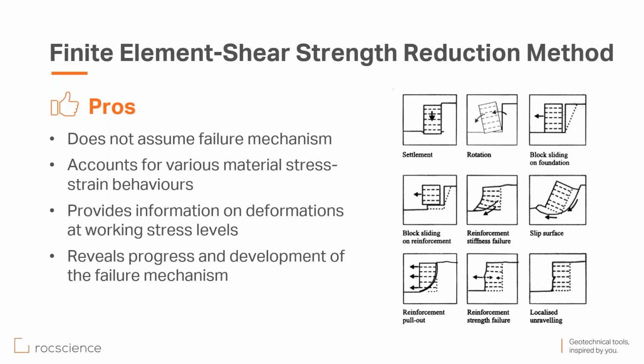There are different modes of failure for this structure. It could be settlement, it could be rotation, it could be failure along the supports, it could be failure that goes through the support layers. There are various different modes of failure for just this problem. Other problems might have other combined modes of failure. When you use finite element SSR, you're not actually assuming any of these failure modes. The results of the analysis that you will get at the end of calculation is going to be your factor of safety and also the failure mechanism.